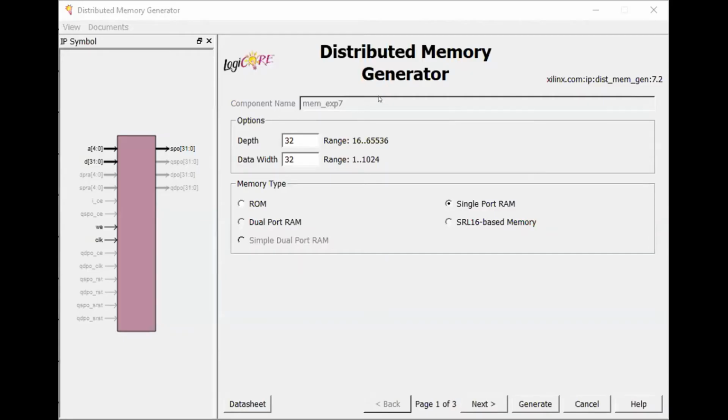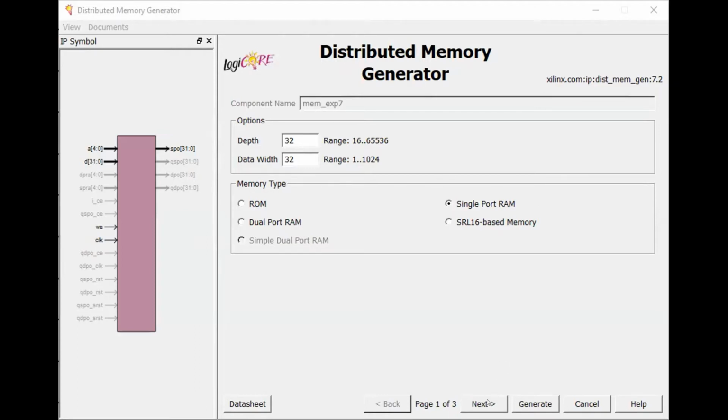Here is the distributed memory generator window, and you have to assign your width and depth value in here. For this lab, we're going to choose 32 bits for width and depth, and for your memory type, as we're talking about single port RAM, you're going to choose this one.